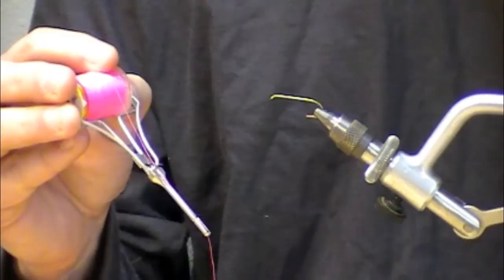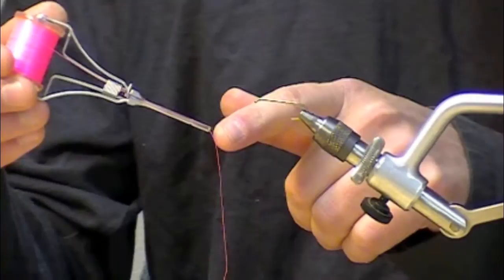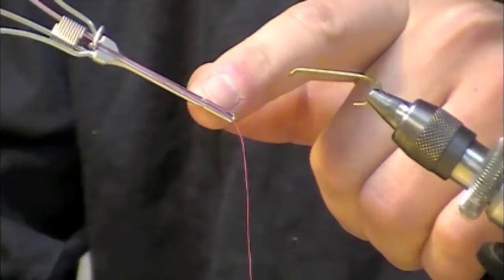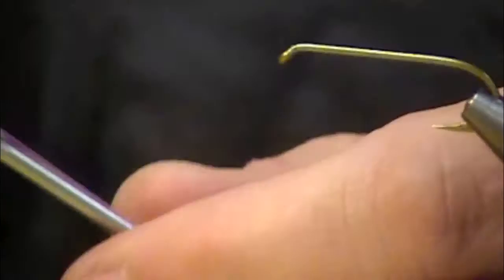I'll show you how to use the dubbing loop tool which is built in. So at the end of this, that little pigtail contraption I was talking about, there's a small little arm that catches the thread and that's going to enable you to tie a loop onto the hook shank and then use this little arm to be able to twist the dubbing loop and make it work properly.